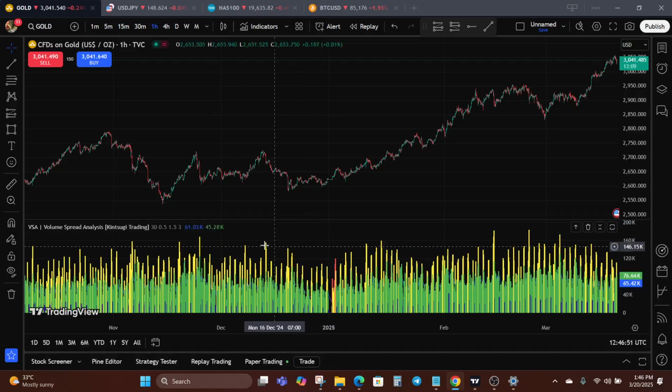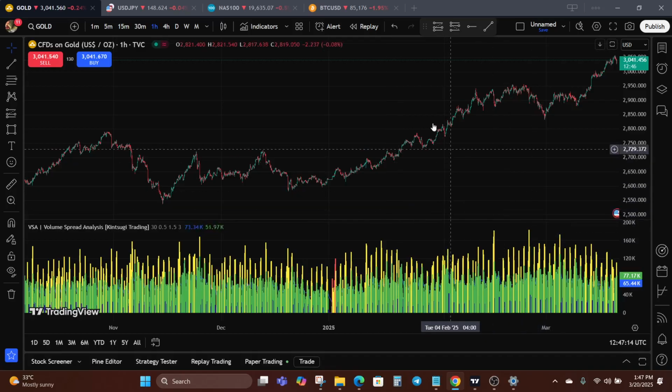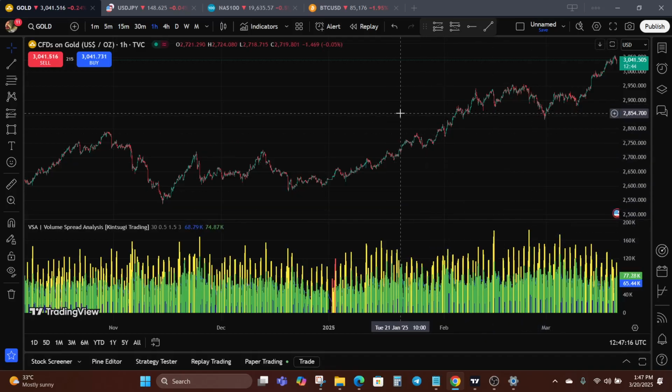When you have a significant increase in volume, as you can see when the volume rises to the top, reaching all these high points, it often signals strong market activity. Whenever you notice spikes in volume, it signals strong market activity and a possible move in price. Now, talking about price action, understanding how price moves in relation to volume helps predict future movements.